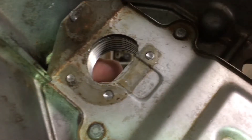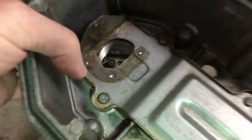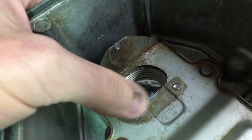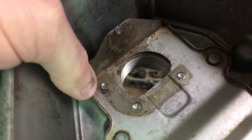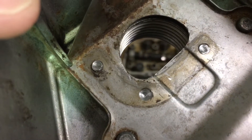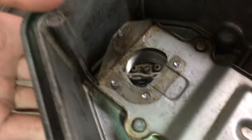I wanted to show the modification I ended up making. When you flip over the valve cover, you'll see there's a little baffle with four spot welds and a little piece of sheet metal on it. You just have to take a quarter-inch or slightly larger drill and carefully drill out those spot welds, then pop that piece off and get rid of all the shavings.